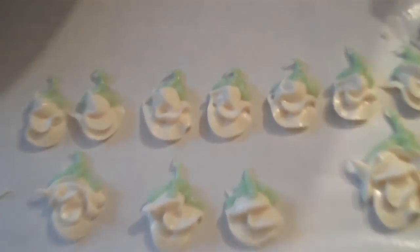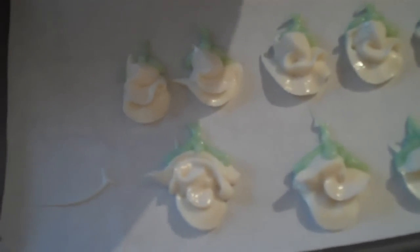I'm going to pull this up. So here are your rosebuds that we piped. There's a full rose, there's some buds, another smaller full rose, and more buds.